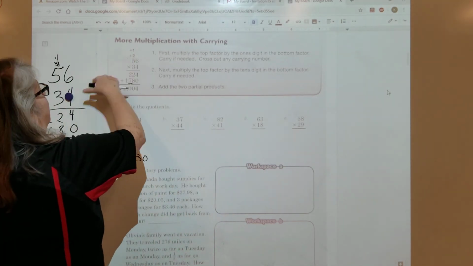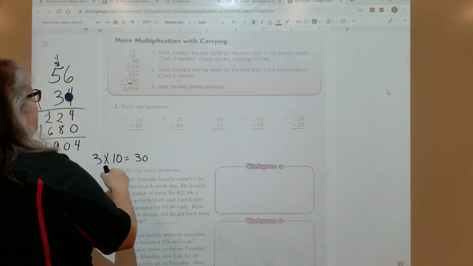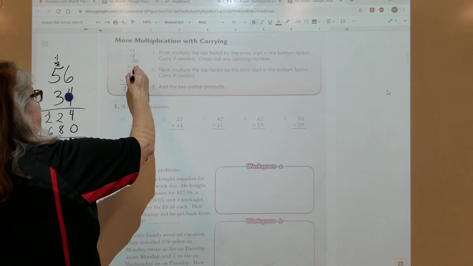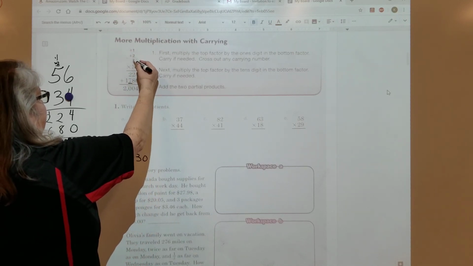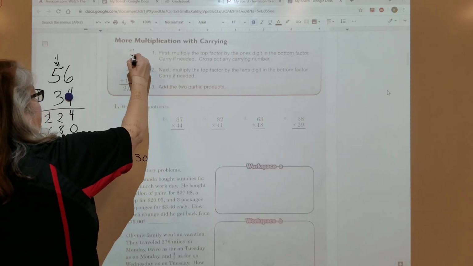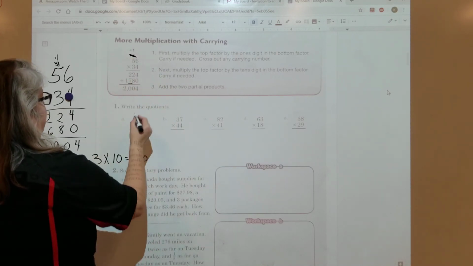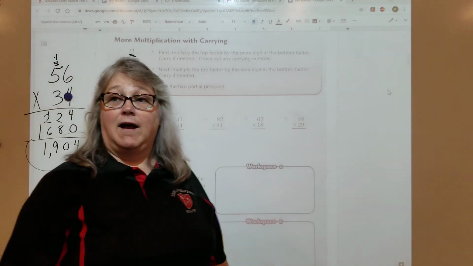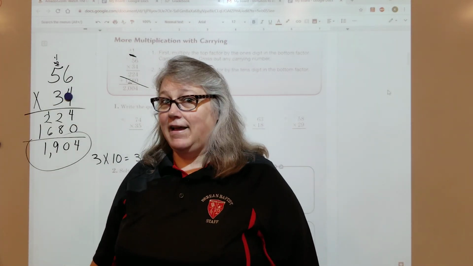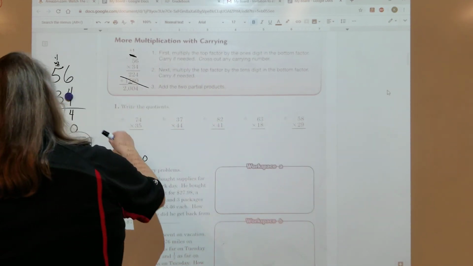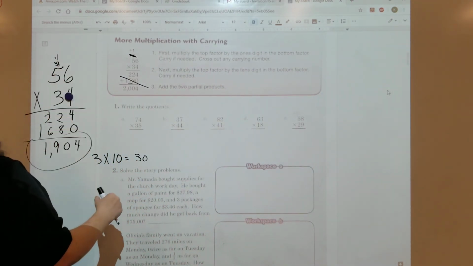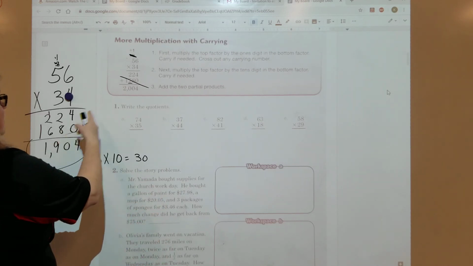They added the 2. Even though they crossed it out, they added the 2 instead of the 1, so they actually made a mistake. Did you know they do that sometimes? Sometimes a book makes a mistake. They added and said 15 plus 2 is 17. They didn't mark it out hard enough. So they made a mistake. And mine is right. And Mr. Whiting confirms that, and let's have everyone else also confirm that, because we know that 3 times 5 is 15 plus 1 is 16 and not 17.